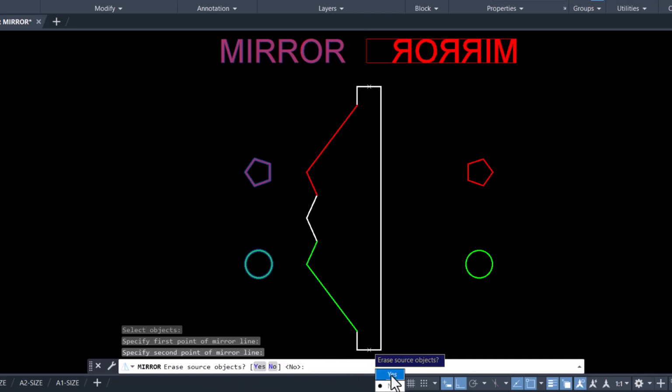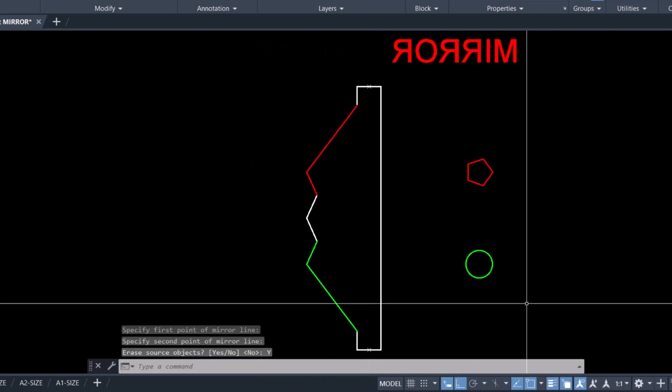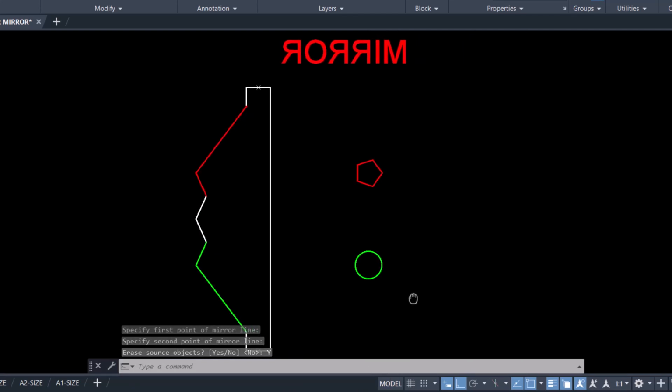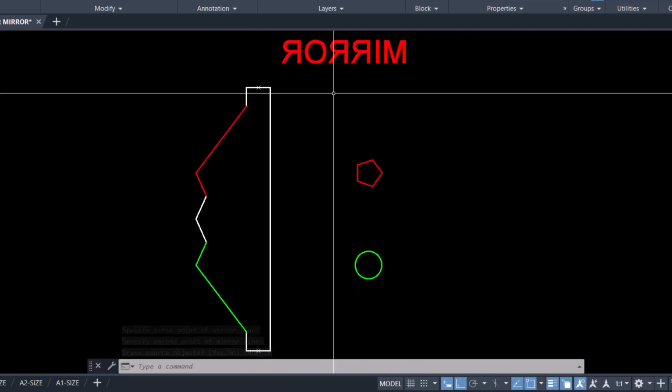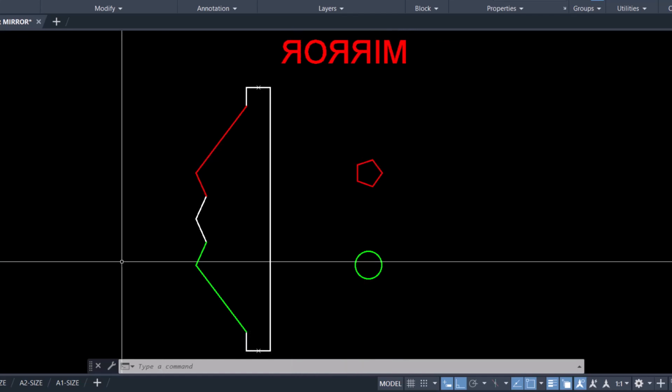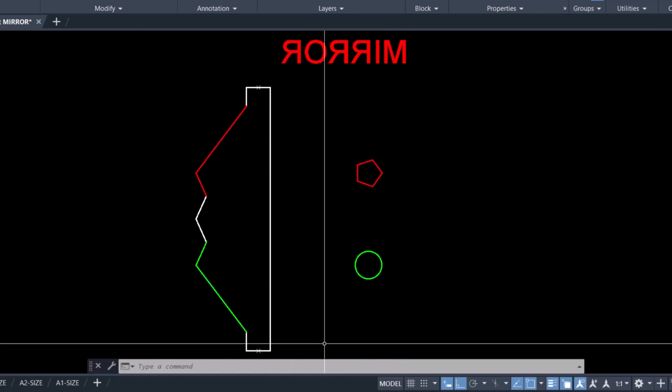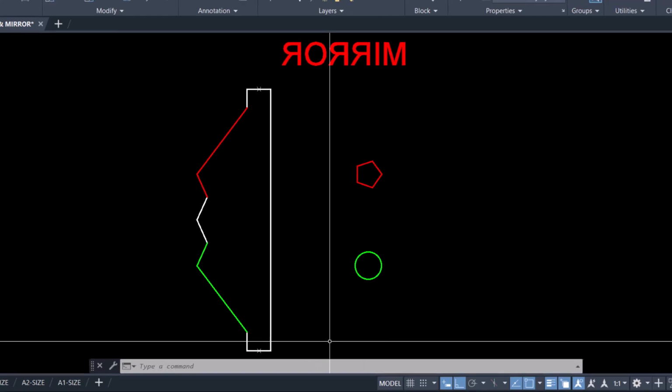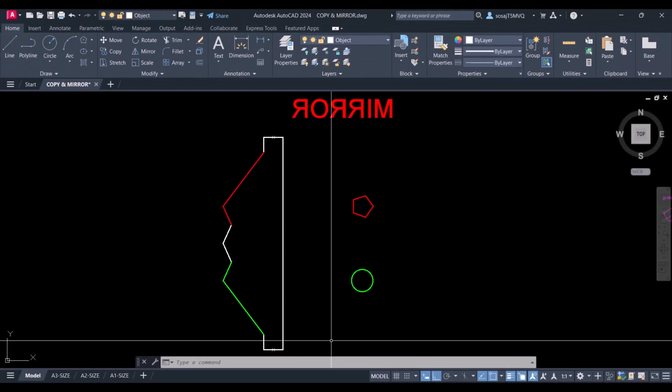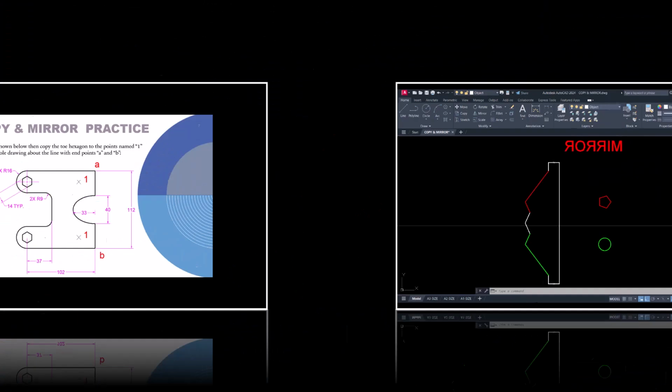In this case, I'm going to click yes. And this is the result. As you can see, the text was reflected and the original source objects were also erased. And this is how you can use the mirror command in AutoCAD.